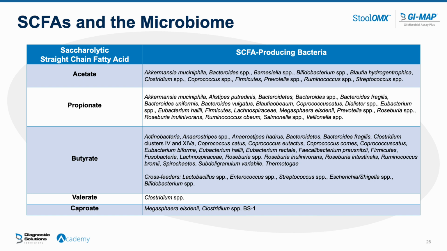This chart is showing you the major saccharolytic straight chain fatty acids and the bacteria that produce those fatty acids. And so you can see the vast array of microbes involved in the production of these straight chain fatty acids. This is such a huge benefit of the StoolOMX add-on that we get such a broad view of the microbiome.